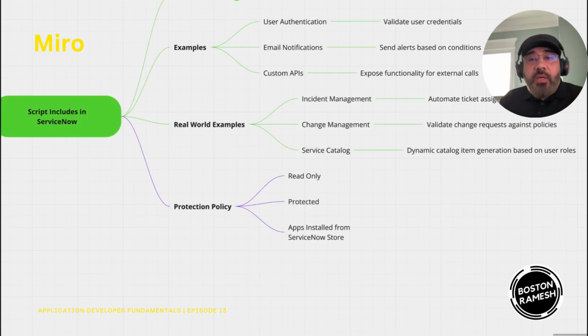It can be read only. That means the developer probably doesn't mind you reading it. But when it is protected, the script include is not visible. ServiceNow will mask it. It will not let the developer see it if you are installing it. So if you are a developer, you will not be able to see these script includes if you install them from a ServiceNow store. That application will not let you see this. So that is a very high level overview of script includes. Now let's look quickly at what a script include is in ServiceNow, and I will try to show a very basic example just to cover how the script include can work.